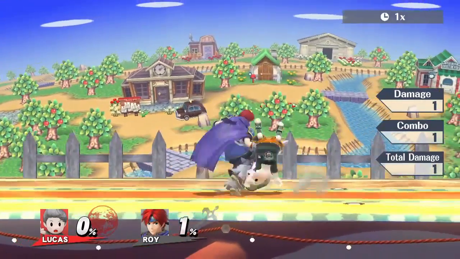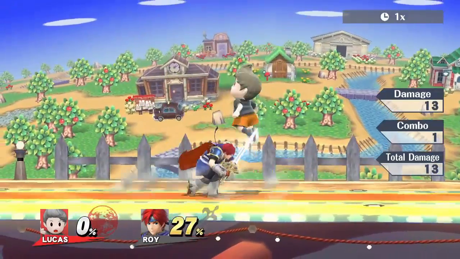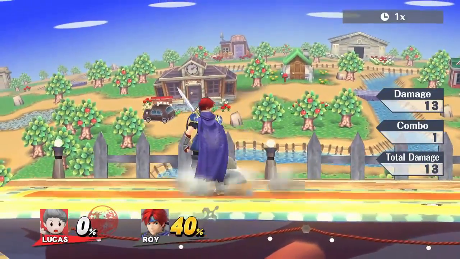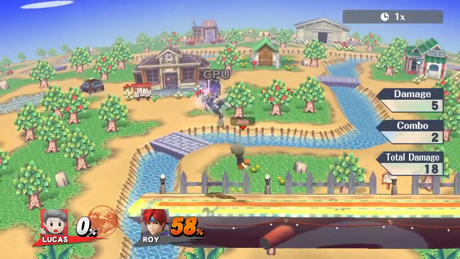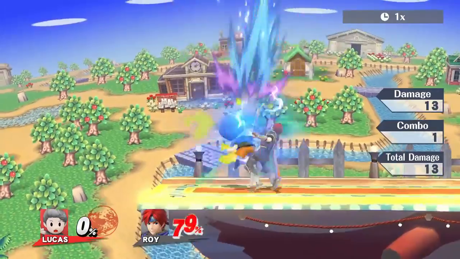So with his up air, what you can do is short hop up air and just do some decent damage. But probably one of the best things that you can actually do with this up air is down throw at about 100% to 130%, somewhere around there. Then you can go for an up air, and it will actually combo, and then it'll kill the opponent.